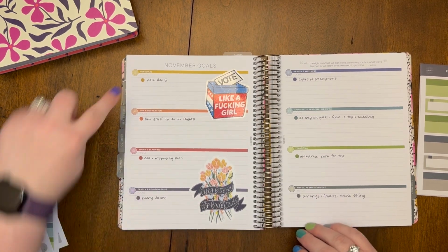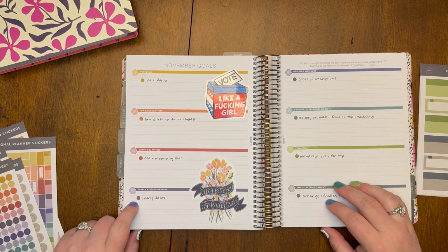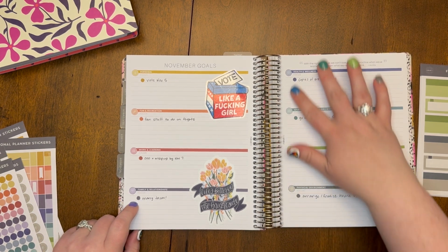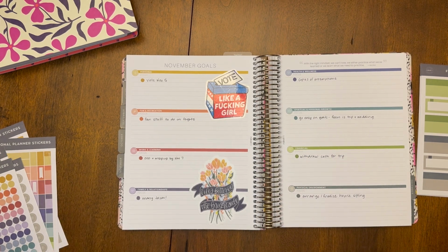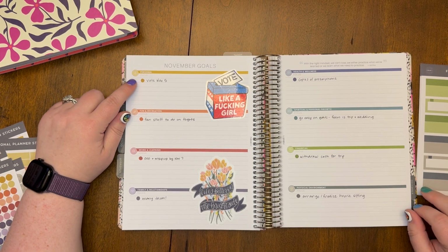Okay, so I use the dots here. Obviously this is a place I would normally use my Moxie dots, but I just wanted to put them in here to show one way that you could use them. And again, I did it with the areas of life.